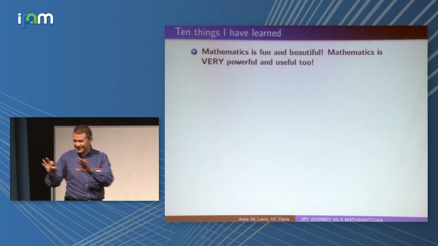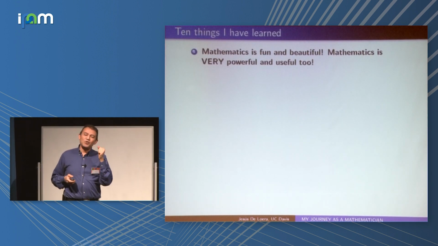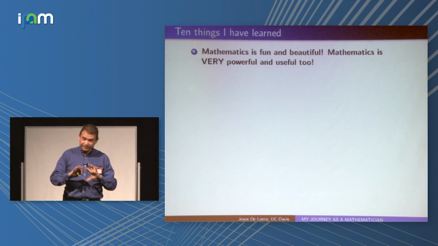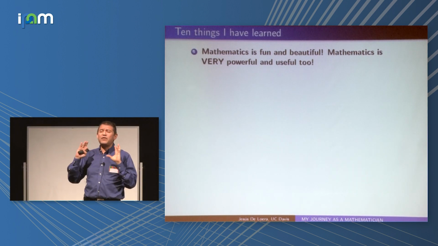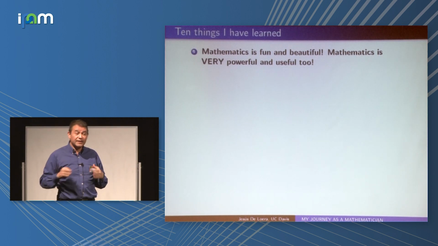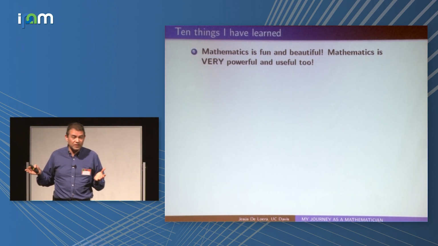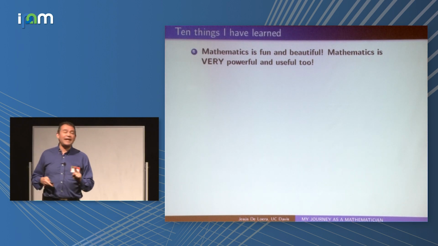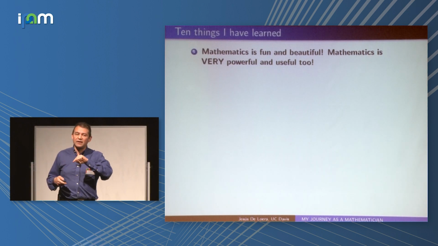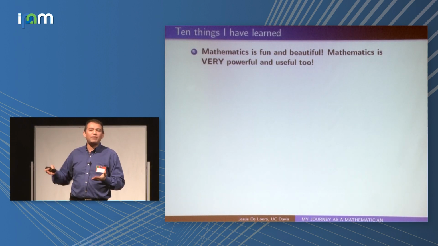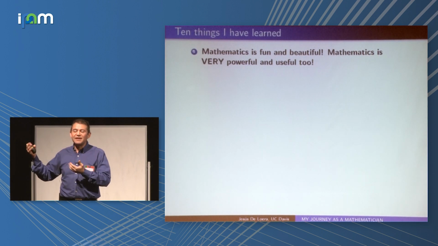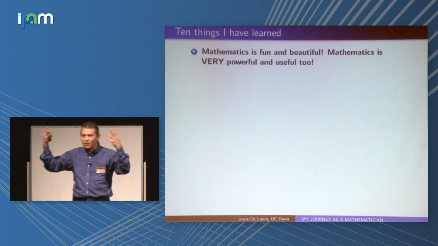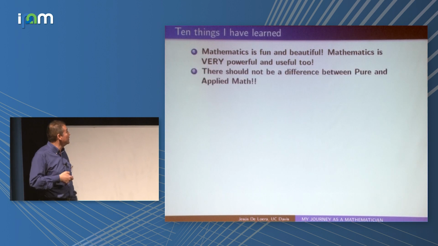Okay, so, final ten things. Do not forget that mathematics is beautiful and fun. You might be one of these persons that say, oh, I love math for the fun and beauty, I don't want to have anything to do with reality. There are famous mathematicians that say this, right? That's fine. If that's what you want to do, do not forget, nevertheless, that math is also powerful and useful. And vice versa. If you only want to do math because it's powerful and useful, you're also biased. The diversity of gender, diversity of subject is also important. Diversity of mind, of how you approach mathematics, is important too.